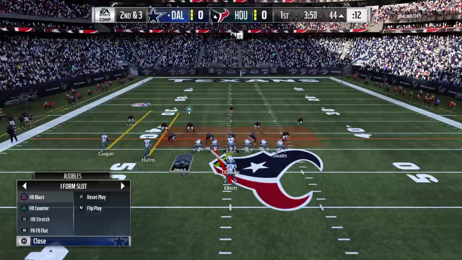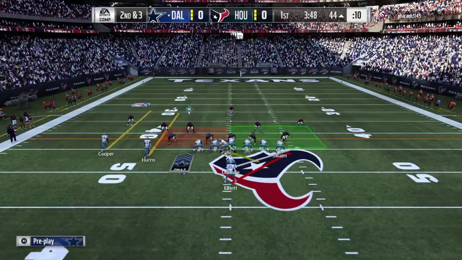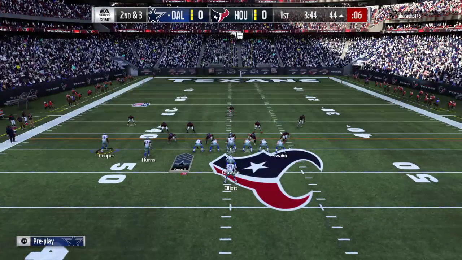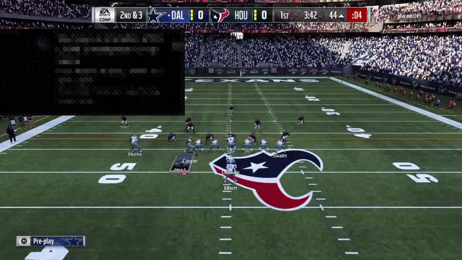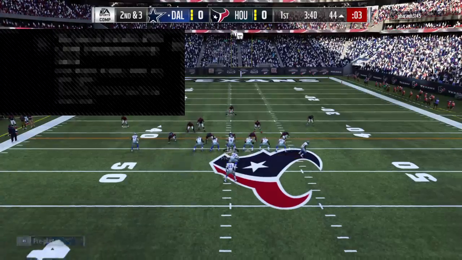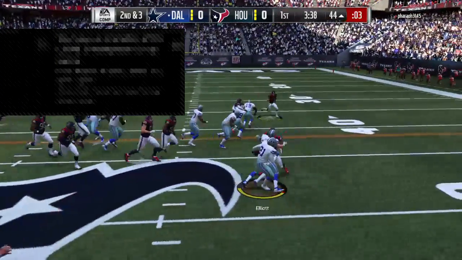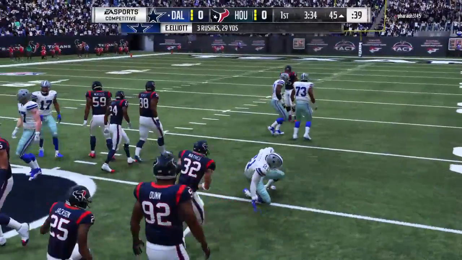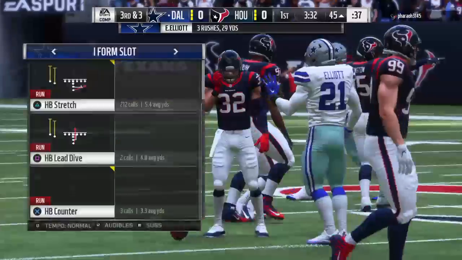Here we go. Here we go, 46. Get out. On 2nd down, Elliott. That'll be a loss of a yard, and it leads to a 3rd down.